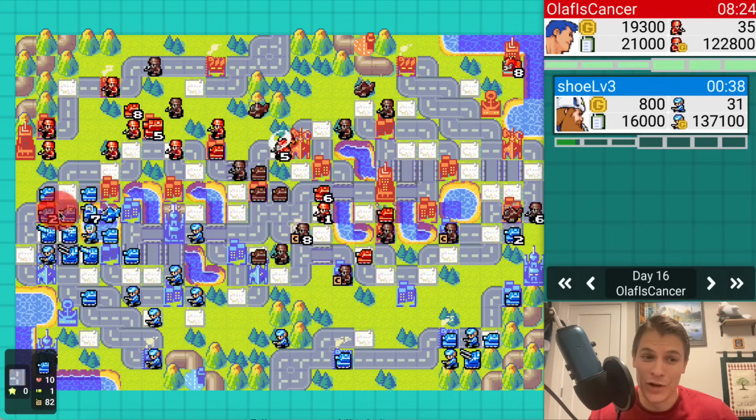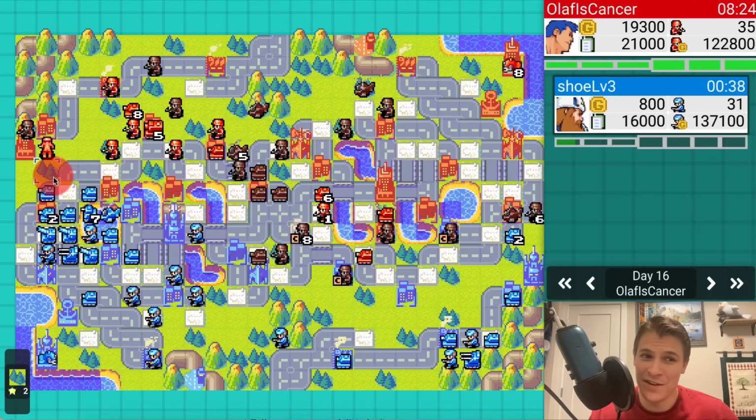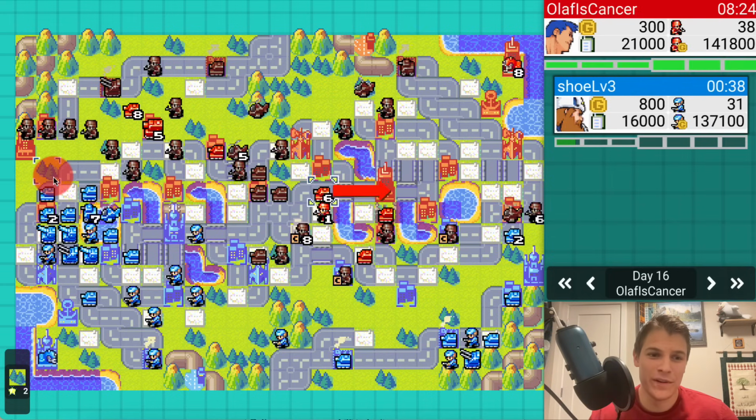What is Blueby going to do? Blueby is like all in over here. This is looking a little sussy. Is he going for the HQ? That's looking a little less scary. Let's see what Blueby can do.